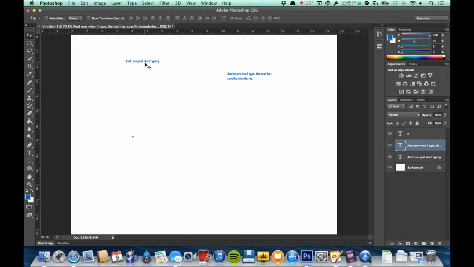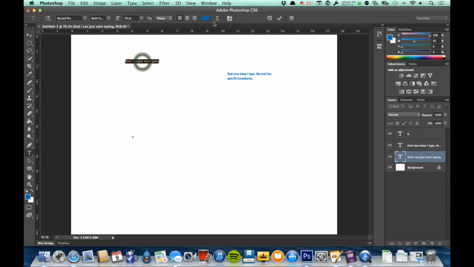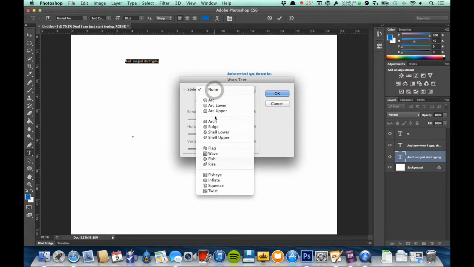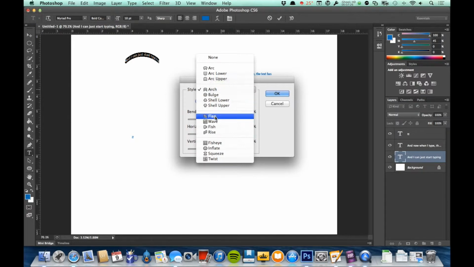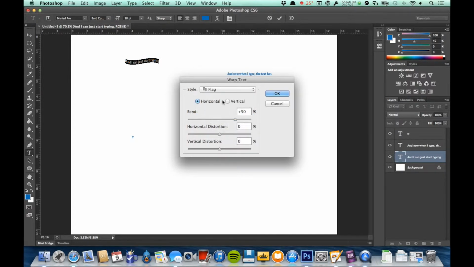One thing we have up here is called the warp tool. When I'm in the middle of editing my text, right up here in the control panel, it's a T with kind of a curve underneath it. This allows me to apply different warp styles to it, where, for example, I can arc it, or I can bulge it, or turn it into a flag. Now, I need to be careful because this does distort the text, so it can affect reading. In programs like Illustrator, you can do this by typing on a path, which keeps it from distorting, but in certain cases, this is a really good technique for getting a shape to our text that we may want. So that's the warp text tool.